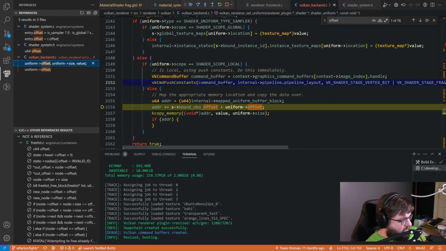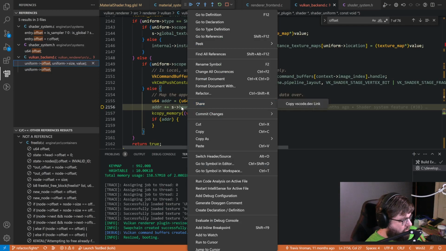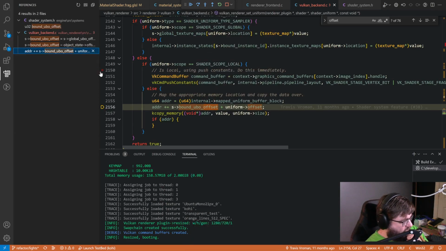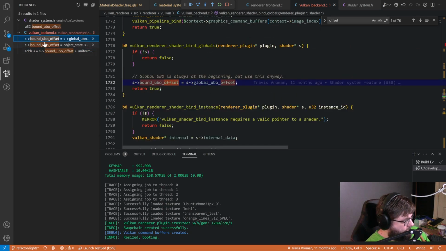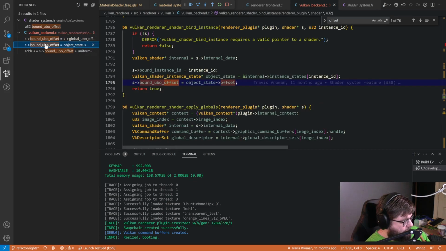So is this not... How can the UBO offset only be 512? Object state offset.